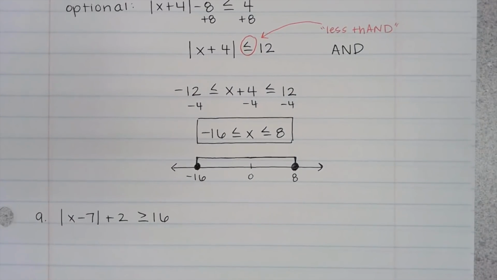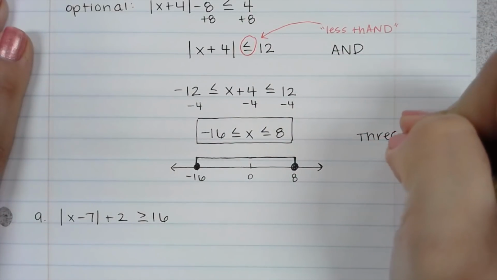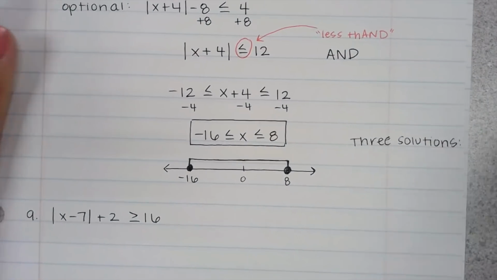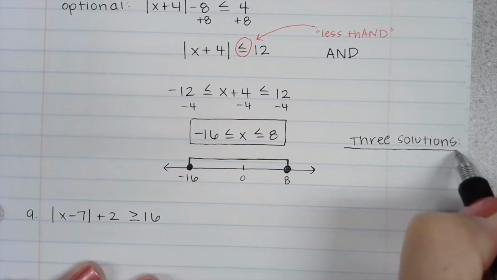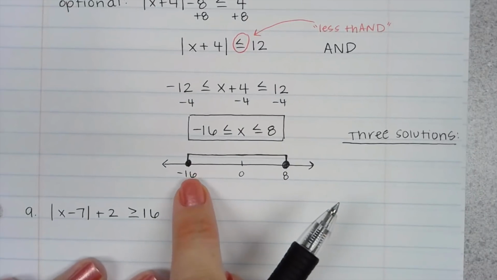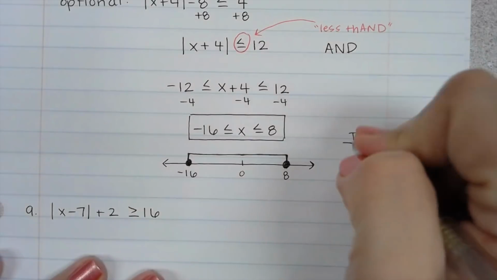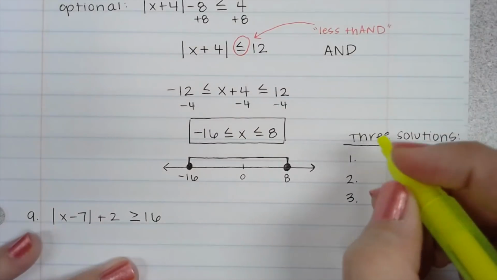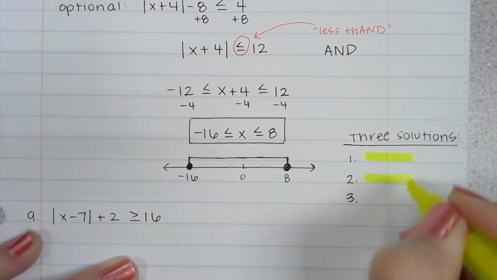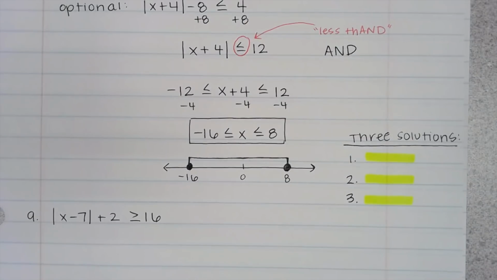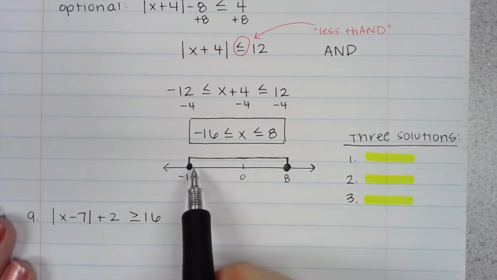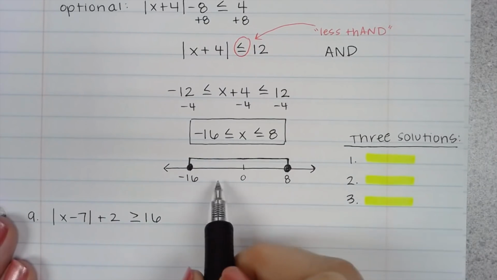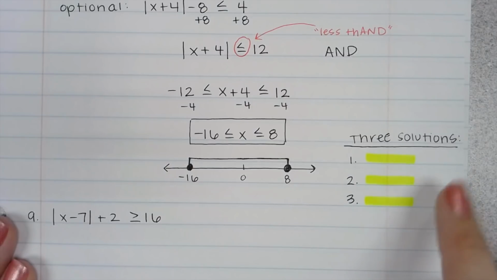And so part of your answer to this question wants you to list 3 solutions or 3 numbers that would be an answer to this problem. And so when you list your 3 solutions, you can pick any 3 numbers that are within negative 16 and positive 8. And so when you pick your 3 numbers, you're going to go ahead and pick the numbers that make the most sense for you. Go ahead and ask your teacher if you're not 100% sure of how to answer this question, but you're finding 3 numbers that are in between negative 16 and positive 8. And on this problem, it actually can include negative 16 or positive 8 as well, but any numbers in here would be answers to the question.